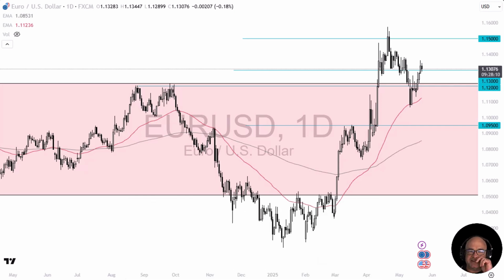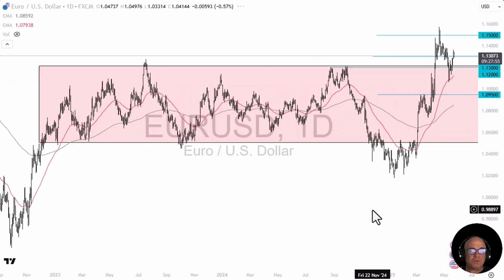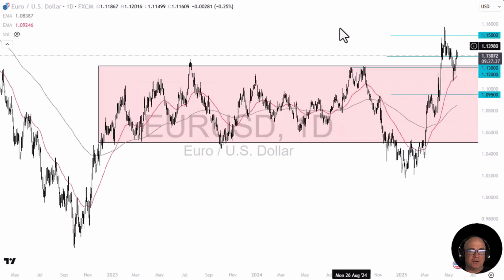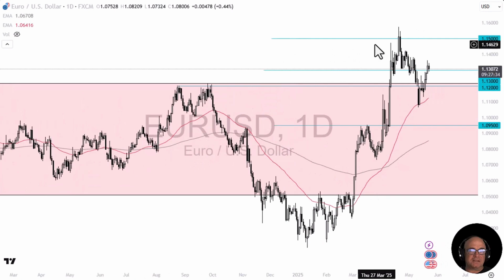The euro has pulled back just a touch against the US dollar in early trading on Thursday as we continue to see some questions asked about the region between 1.13 and 1.15. When you look at the longer term chart, the market has been bouncing around between 1.05 and 1.12 for the better part of 2.5 years. We have broken out once before to the downside and then turned around and shot straight up in the air. And now it looks like we are overbought when you look at the last few years.